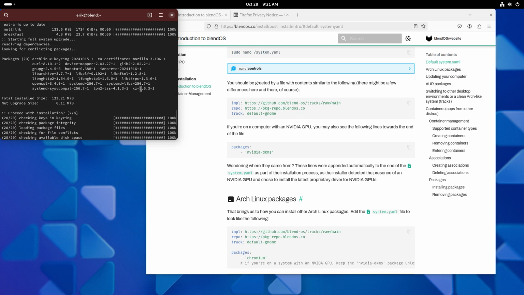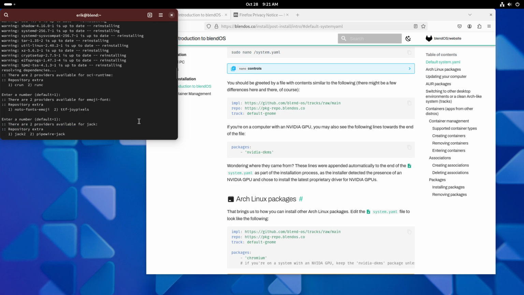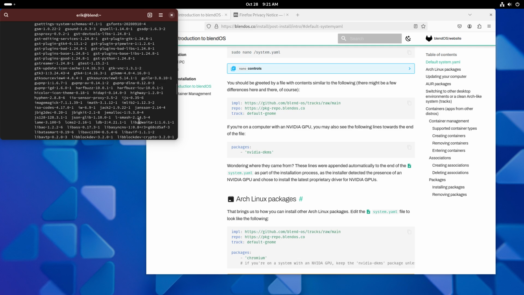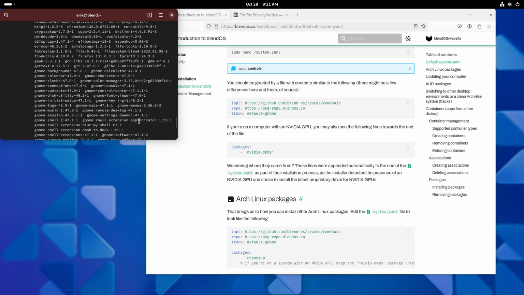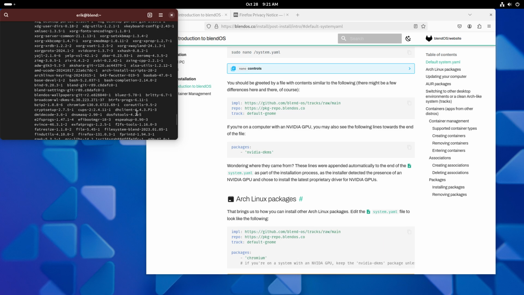Show me. Whoa, why is it doing all that? Because of the lights. I hope Chromium's in there. Yay, Chromium's in there.